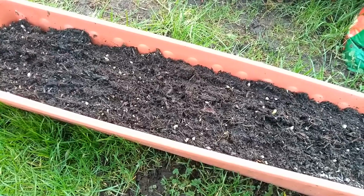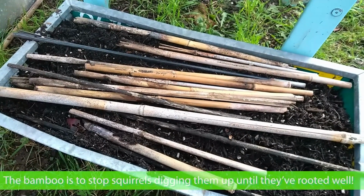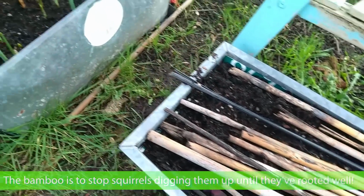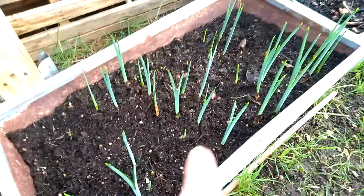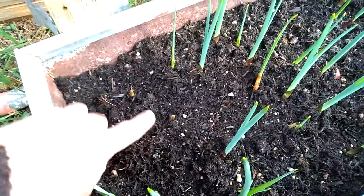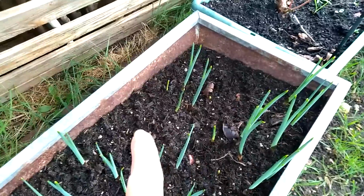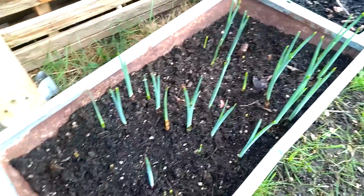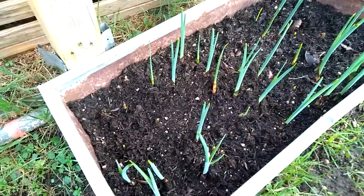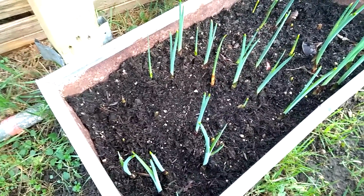Let's look at our other spring bulbs. This has got King Alfred daffodils in, but I can't see any sign of them coming up yet. They were sown a bit later. If we come over here, these are our iris that are coming up, which is lovely. And then look, these are daffodils. And there's a few over there as well, look. So that's lovely. I did say I was going to top this up with some compost, particularly in this area where a squirrel or something has turfed some of that soil out. So I will get on and do that later.